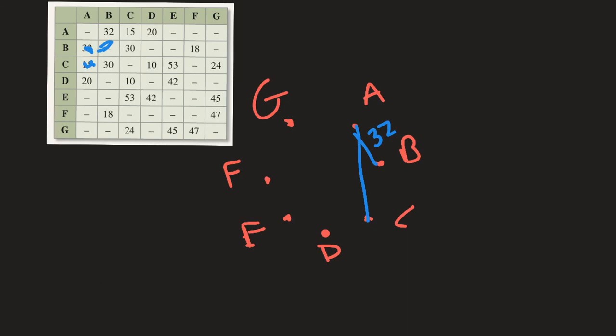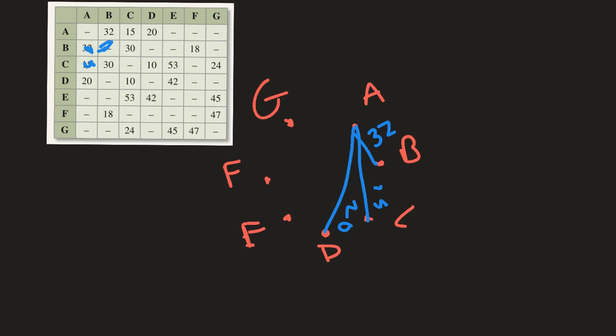And then I see that A is connected to D with a 20. And this is where things get messy. I forgot to also write the value of 15 between A and C, so I'll just add that in. This is going to get really messy on my stylus. I might just interrupt myself, take a picture of my work and insert it in. But I basically just continued doing this.